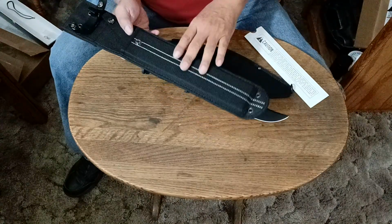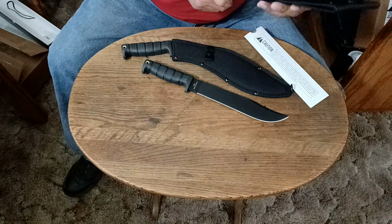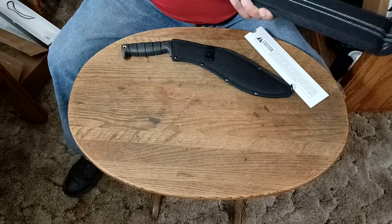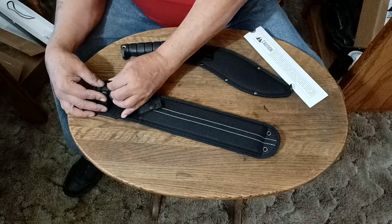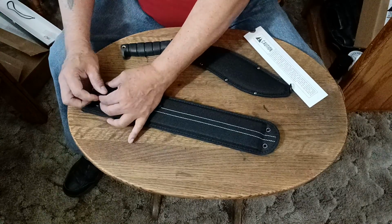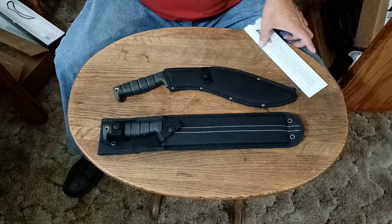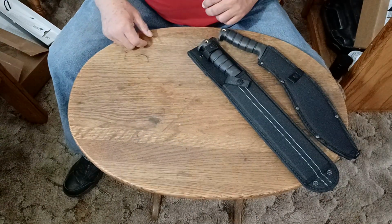I don't have a problem with these sheaths. I think these are pretty nice. It's just that for a sheath that I want to carry on my hip, I'd rather have a Kydex sheath. Kydex sheaths tend to be my favorite kind. Leather's cool too, but I like Kydex better. More durable. And Kydex sheaths don't mess up your blades if you leave your knife in the sheath. A lot of times a leather sheath will make your blade get stained or rot if it's a high carbon steel blade. That's a nice setup, people. I'm digging that.